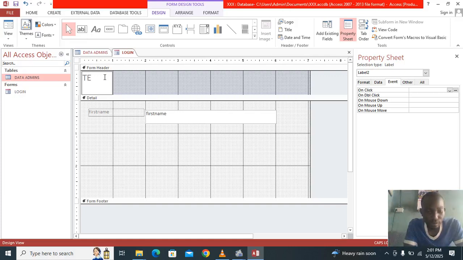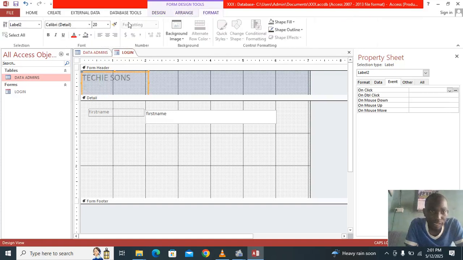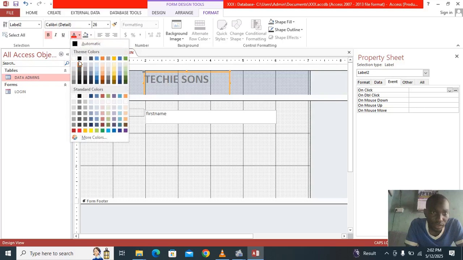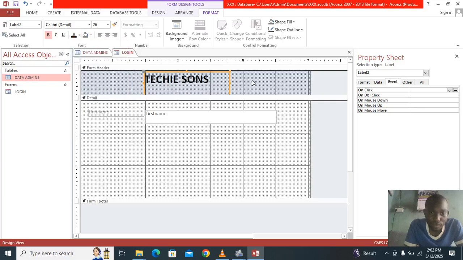Let's call it Techie Sons. We can format that heading, carry it this side, increase the font, and bold it. We can give it a new color, a black bold.